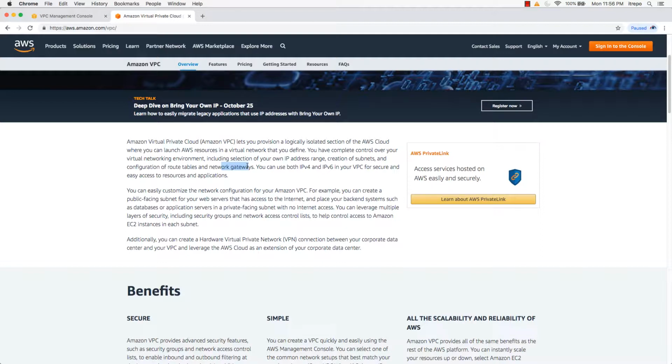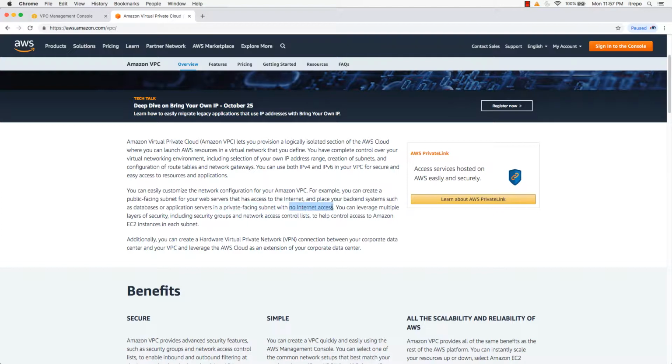So as you can see here, AWS says you can easily customize the network, and you can create a public facing subnet for your web servers that has access to the internet, and place your backend systems such as database or application servers in a private subnet with no internet access.